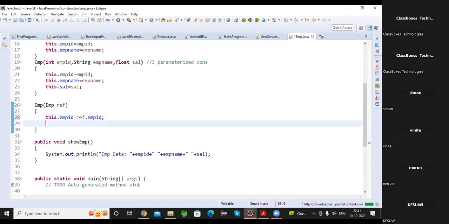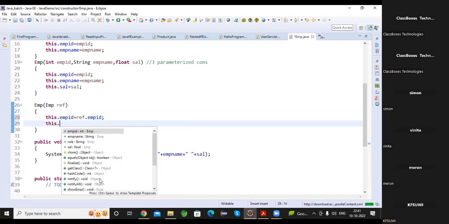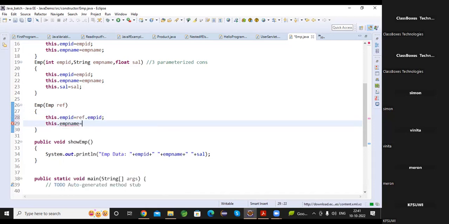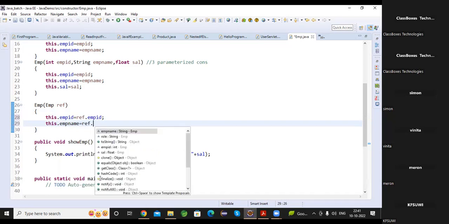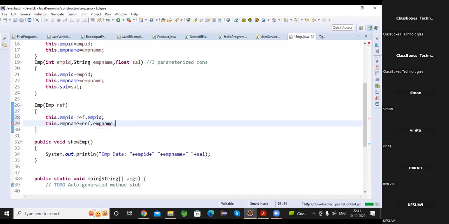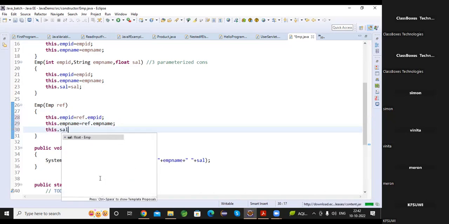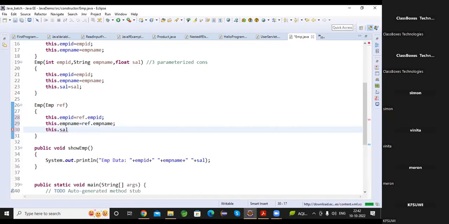And then this dot employee name equals reference will take that name from any existing object, and then this dot salary equal to reference dot salary.